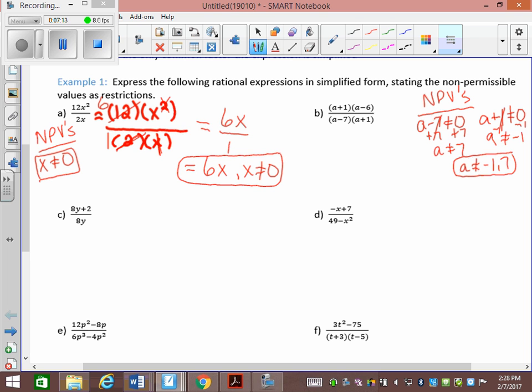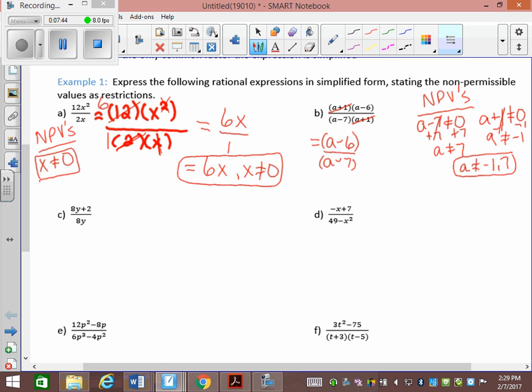Okay, we've stated our NPVs, now we can cancel. We have an A plus 1 in the numerator and an A plus 1 in the denominator. So we basically have a little replica of each of them in the top and the bottom. So they can go away. Then it equals A minus 6 over A minus 7. Now to cause yourself to not oversimplify, whenever there's a minus or plus sign, I just leave them in brackets like that. Do we absolutely need the brackets? No. But the moment you put brackets there, I get less people trying to cross off these A's.